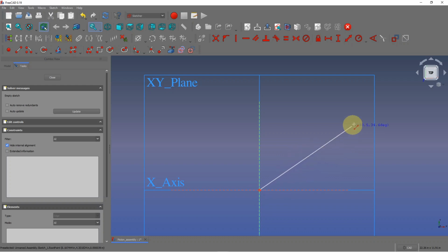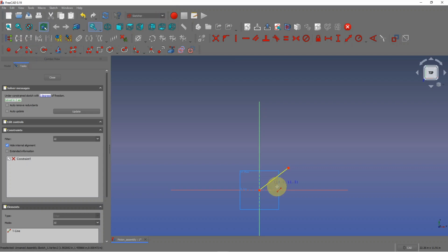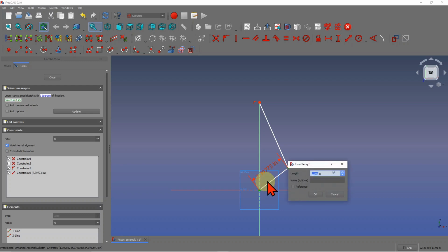So okay, I'm going to give some length here. We are going to dimension this. Okay, I'm going to pick on this line. It's going to give some dimensions to it. I have a specific dimension I want to give. Now even though I'm not going to show you every step, there is a geometric relationship that is already built in. That's why I give this specific dimension, okay, based on the size of those components I already imported.